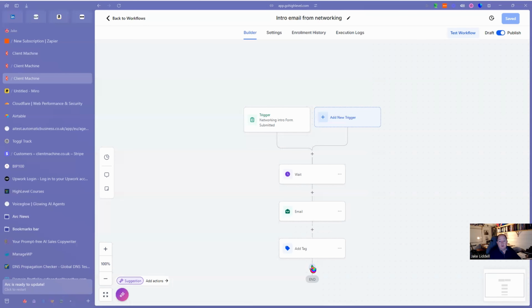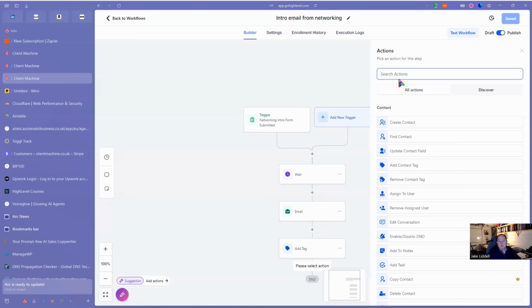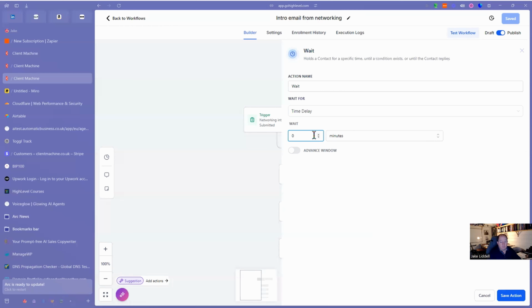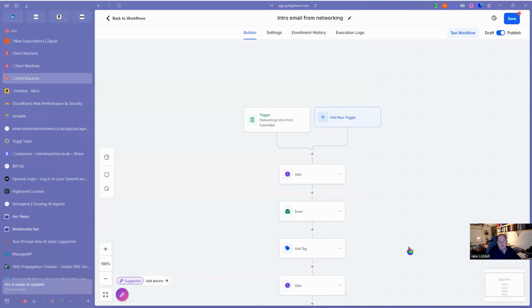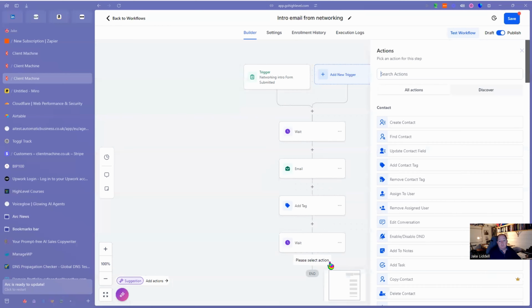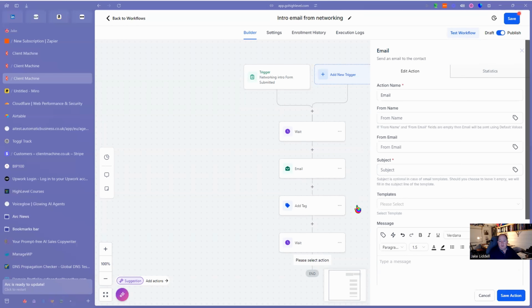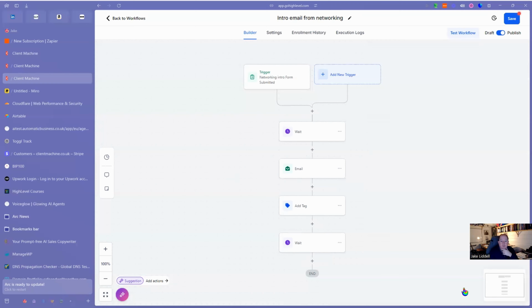You might want to wait 2 weeks, wait 14 days, and then send them another email saying we should have another one-to-one or something or other. It's totally up to you what you want to do, but it's all very easy to build out from that point.